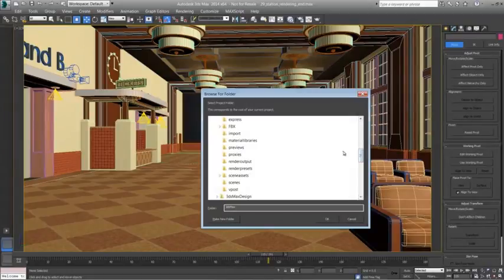All the scenes should reside in the Scenes folder, and scene assets such as textures go in Scene Assets, and this has subfolders in it as well for images, animations, photometric lighting, and sounds, for example. When we render out files, they go into Render Output. And finally, previews that will generate in a view from a camera, for example, can go in Previews.